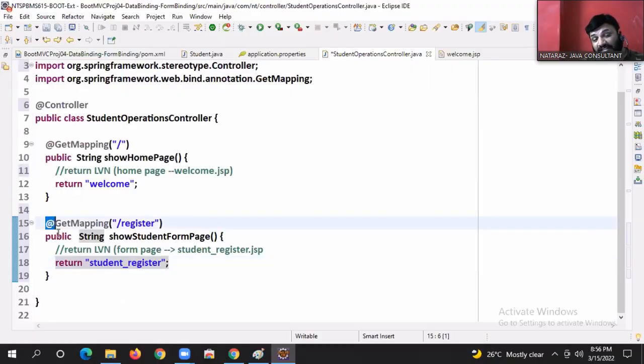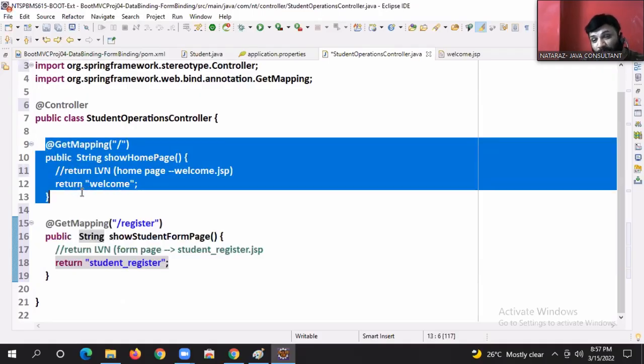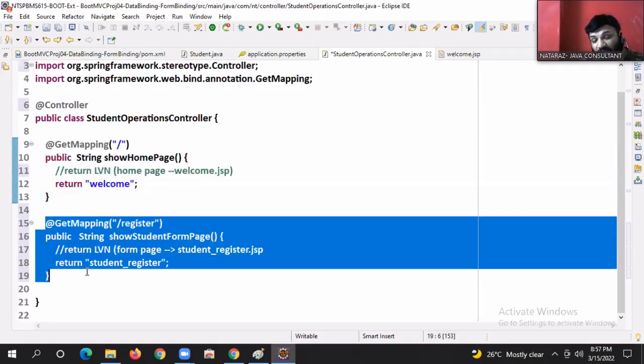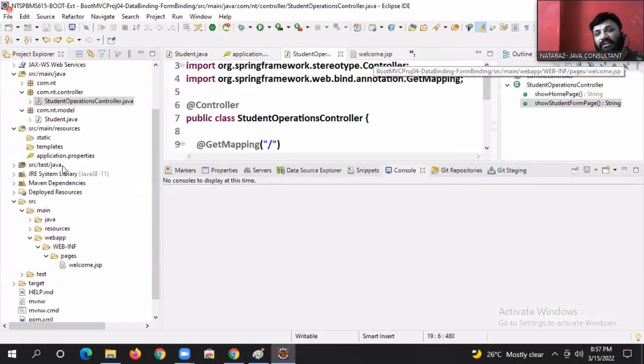This is launching the form page, right? Be in the subject, 50% brain there. This is launching the home page. This is launching the form page. That's why, if you know a little bit of Spring MVC in your brain, keep that aside. Half knowledge is dangerous. This logical view name goes to the dispatcher, then the view resolver.